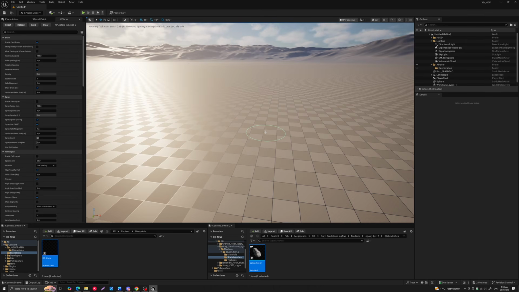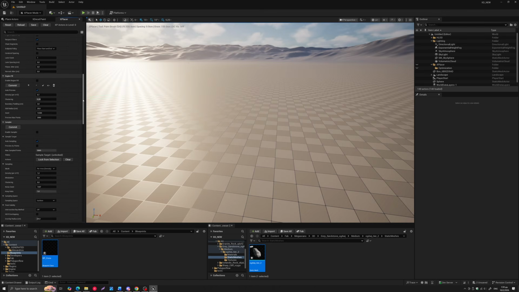The first thing that we'll see is that on top we have the reset, reload, save, and clear buttons that allow you to do basically the same as in XDP. Basically, save the settings here and reload them or reset them. You also have this XP actors in level counter, showing you how many actors are currently in the level. The first sections are the ones that allow you to place your actors, and we have brush, spray, path layout, region fill, and sampler.